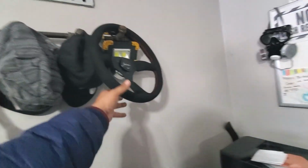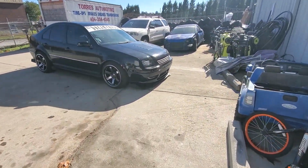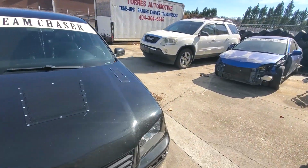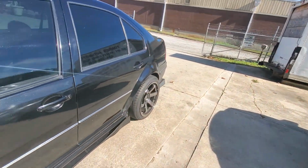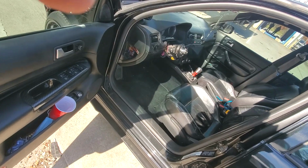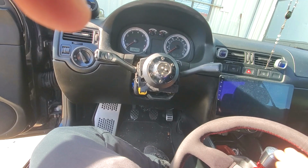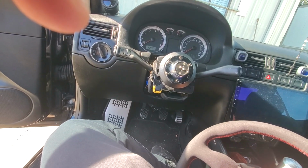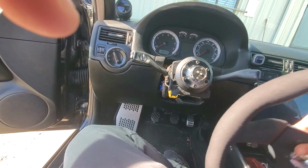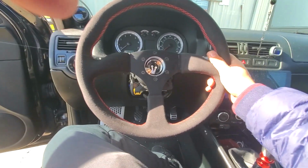So that was everything for the video. But look, the coolest thing about having quick release is that you can just like check out your wheel, put it in and out. Quick release, bro.